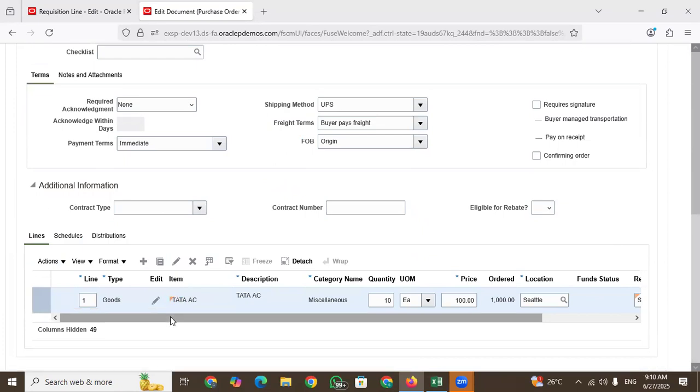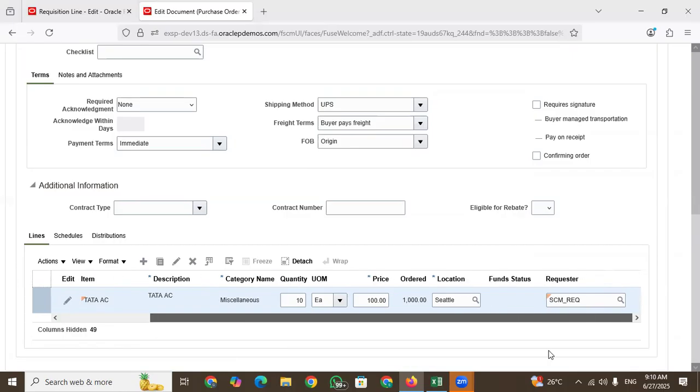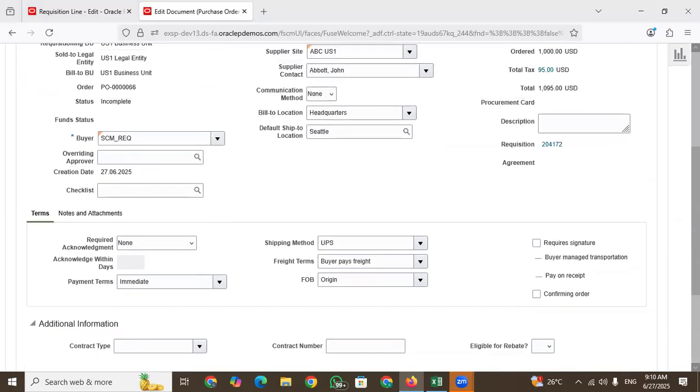At the line level, whether it is inventory, procurement, or order management, the line level information is always item details: item quantities, item UOMs, item categories, delivery locations, everything is there in the line level. This is the header level.